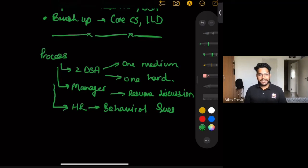And then there's a fifth round of interview that is actually a debrief session. As I mentioned earlier, not every round in Myntra is an eliminating round. So in this debriefing round, the whole interview panel will come together and weigh in their concerns and reviews regarding you, and they'll come to a consensus whether to hire you or not.